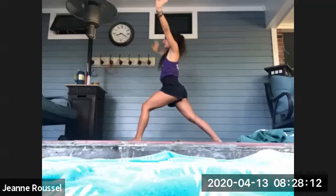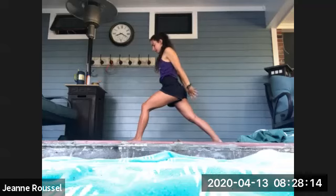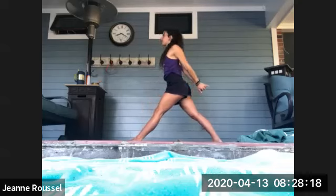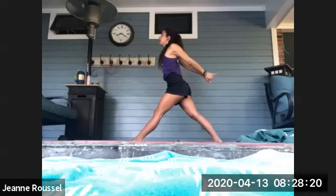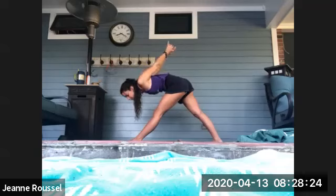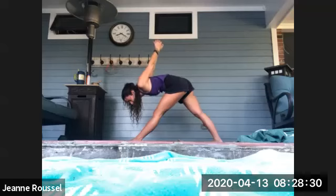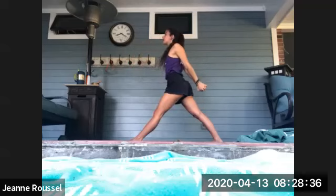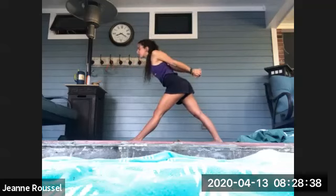Drop the hands back behind you, interlace the fingers and grab the elbows. Straightening that front leg a little bit. Open up the heart space, pull the shoulders back. Exhale, coming forward, hinging at the hips. Hands reach to the sky, palms together. Inhale, coming up. Pushing through the feet. Exhale, hinging forward.